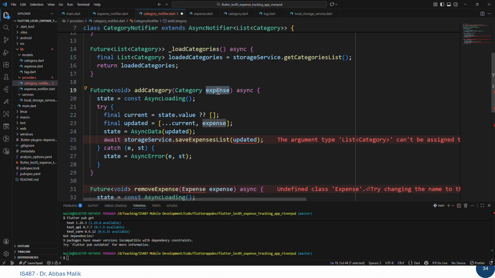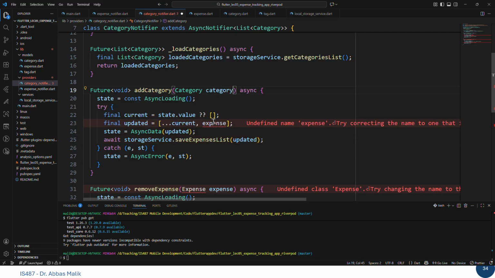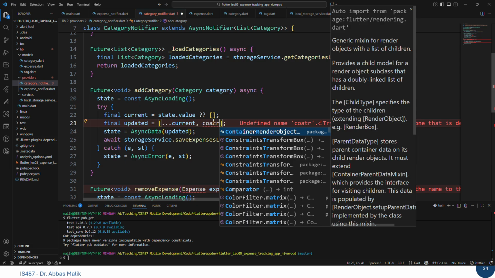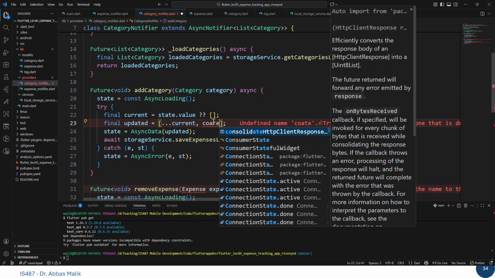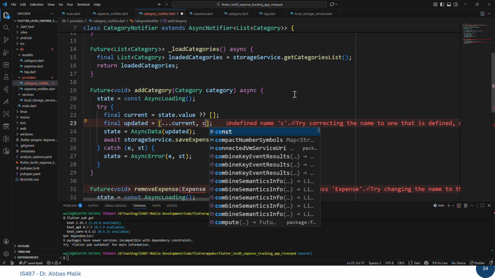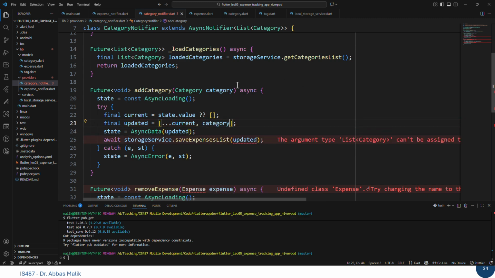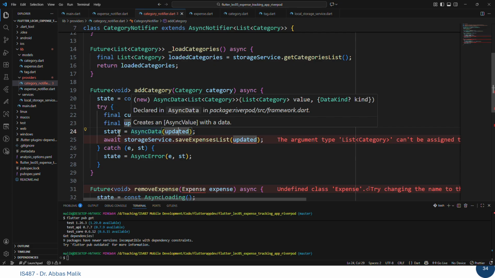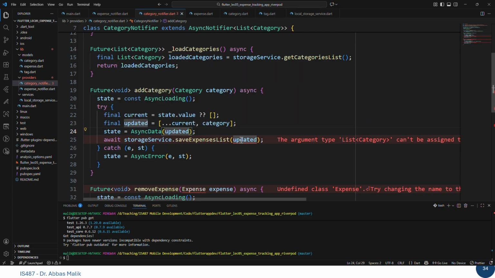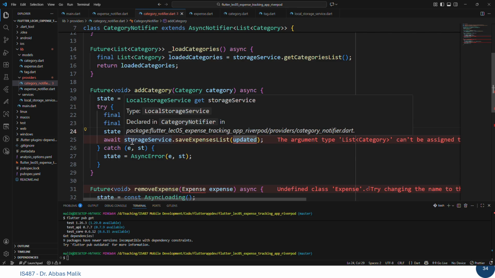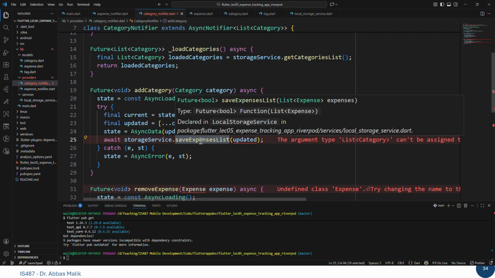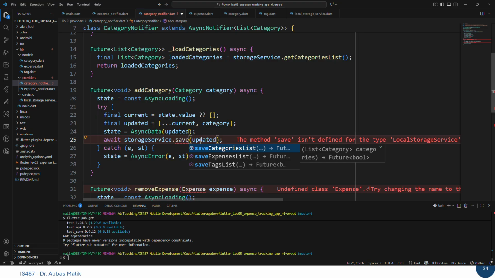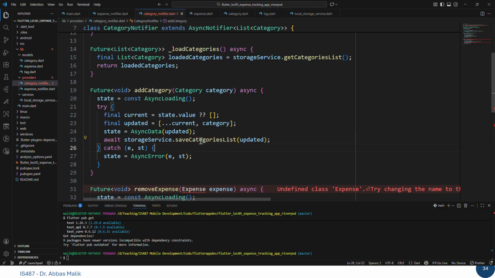Otherwise, we are going to add this category in the current state. That will become the updated state. So we update the state of this notifier, and then we also send the save expenses. So rather than save expenses, we say save categories list, and then we send the updated one.